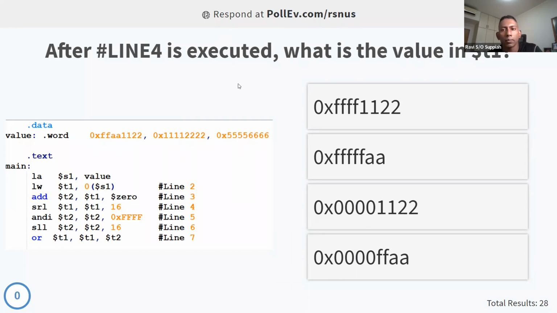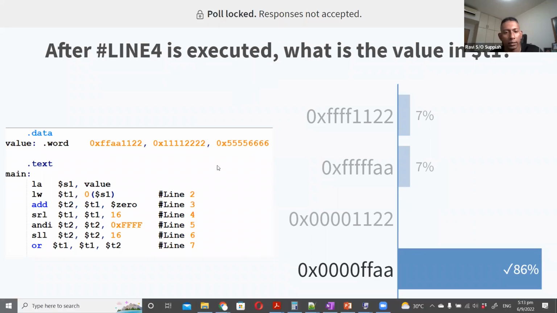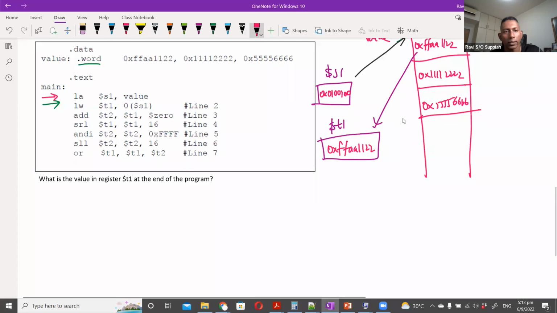Okay, time is up. Most of you got it right. The answer is 0000FFAA.